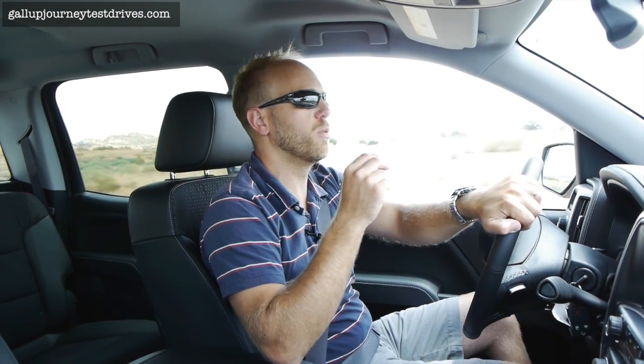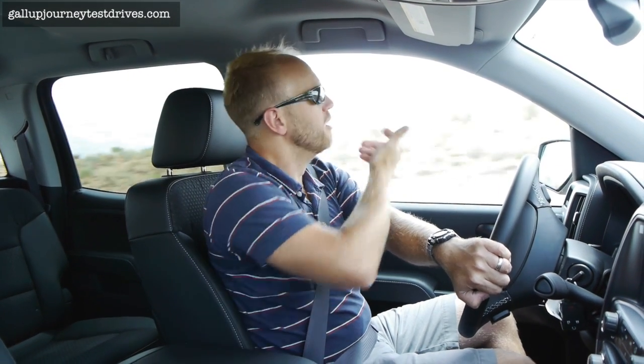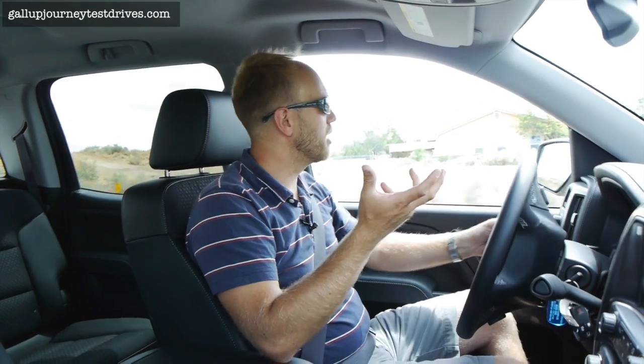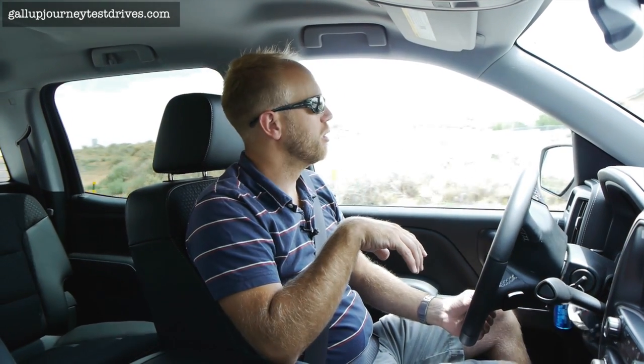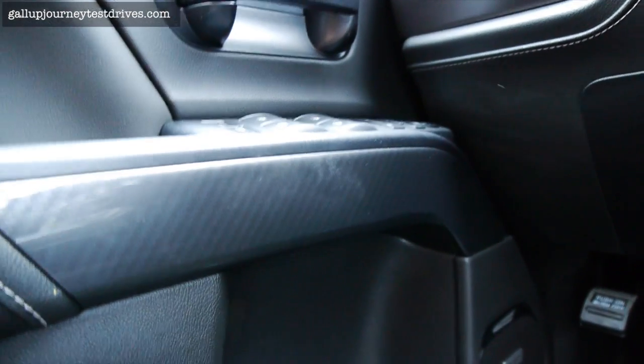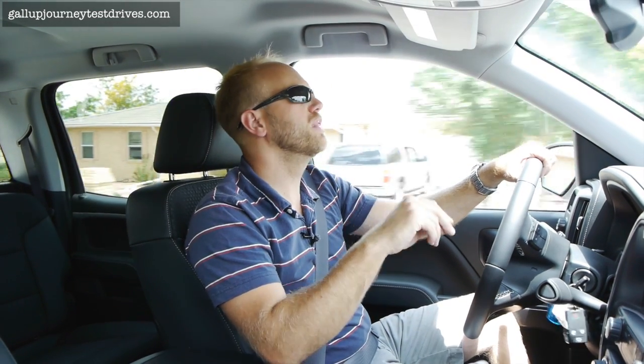But more than anything, what I've noticed about this is just how quiet this truck is. The way they redid these doors, that they sit inside the frame of the body, means that you don't have all that wind noise on the doors, and it just rides so smoothly and so quietly. It's really impressive in that respect. It's a very calm and nice place to be. The other thing I really noticed about it is at night. The lighting on this truck is really good.